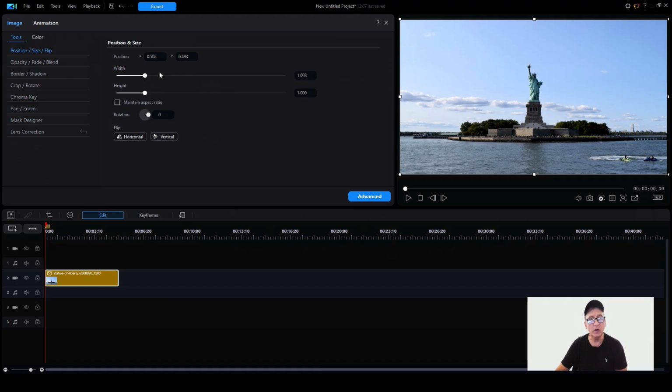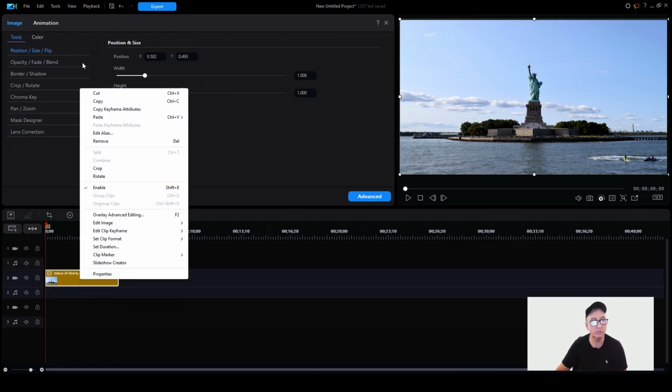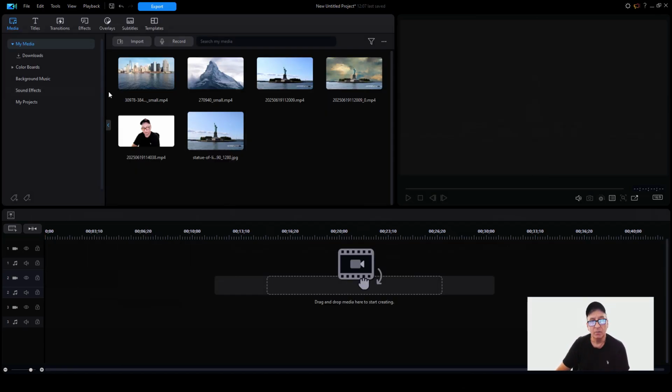All right, so anyway, that wasn't going to work. There was no way to do it because that feature is not popping up in here, since it's a JPEG. So let's get rid of that one here. But I am going to show you how to change that one, okay?